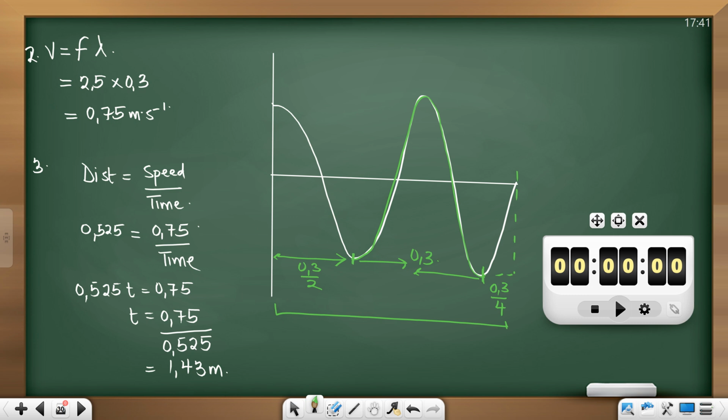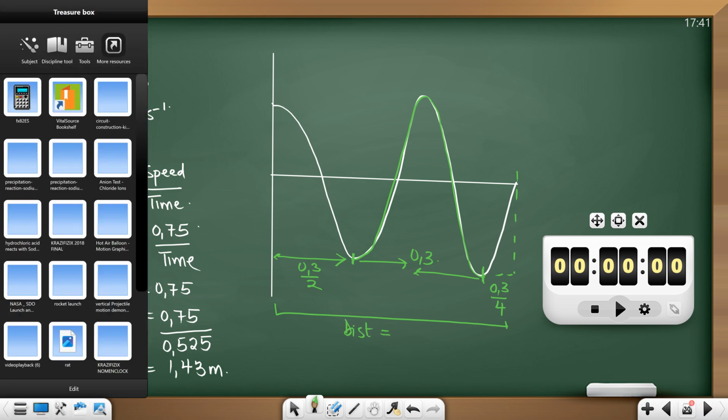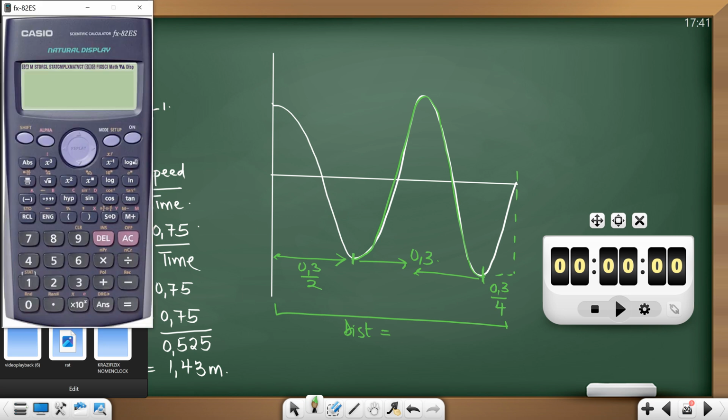Great. So we agree that the total distance here, let's re-add to make sure that we are correct. Total distance, we said 0,3 divided by 2, that's the half, plus 0,3 plus the quarter of the wave. What did I do? What did I add earlier on? Oh, this one is over 2. Over 2 here.